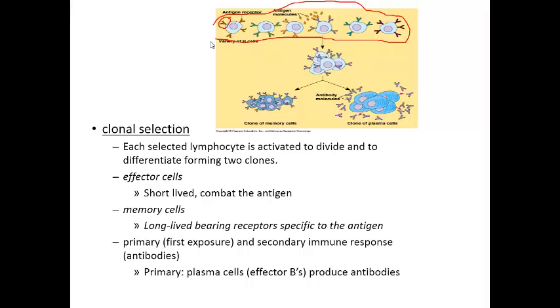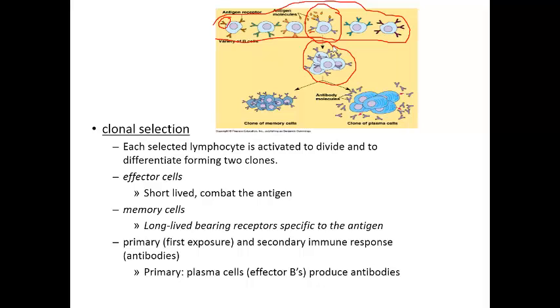When an antigen enters your body, there is going to be a lymphocyte that has a receptor for the epitope of that antigen. In this case, it's this lymphocyte right here. Once this lymphocyte has detected the antigen within the body, once the antigen has bound to the antigen receptor, the body is going to make copies of this specific lymphocyte. We call this process clonal selection. You're making clones of this particular type of lymphocyte.